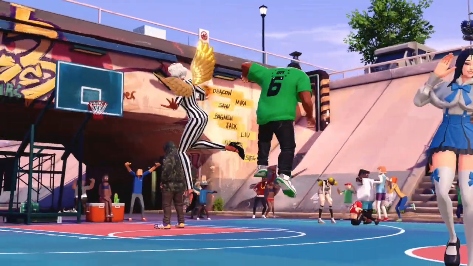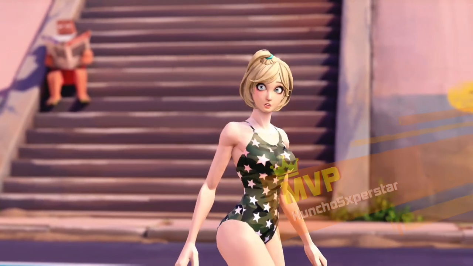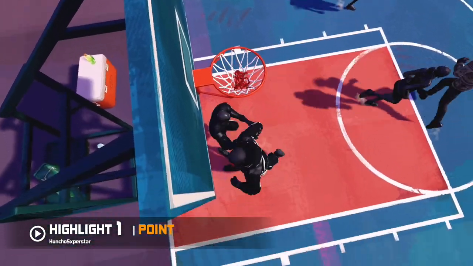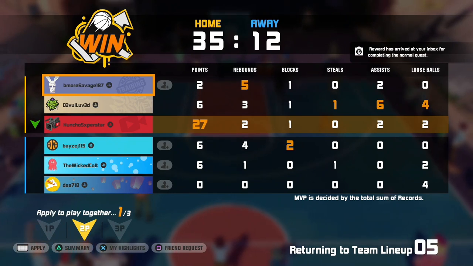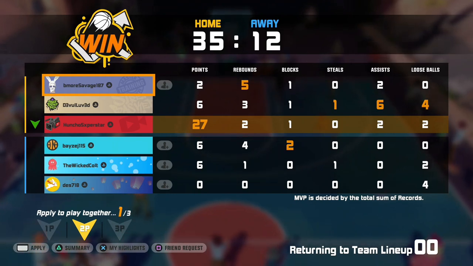Come on. You already know I'm MVP. You already knew that, though. You know what I'm saying? Oh, look at the buns. Look at me. I'm MVP. Come on, man. Chat, look at that. Splash. The shooter build, bro. It's already nice. We done dropped 27 up there. Look at that. Two boards, a block, two assists, two loose balls. I really forgot you had Shadow Steal.